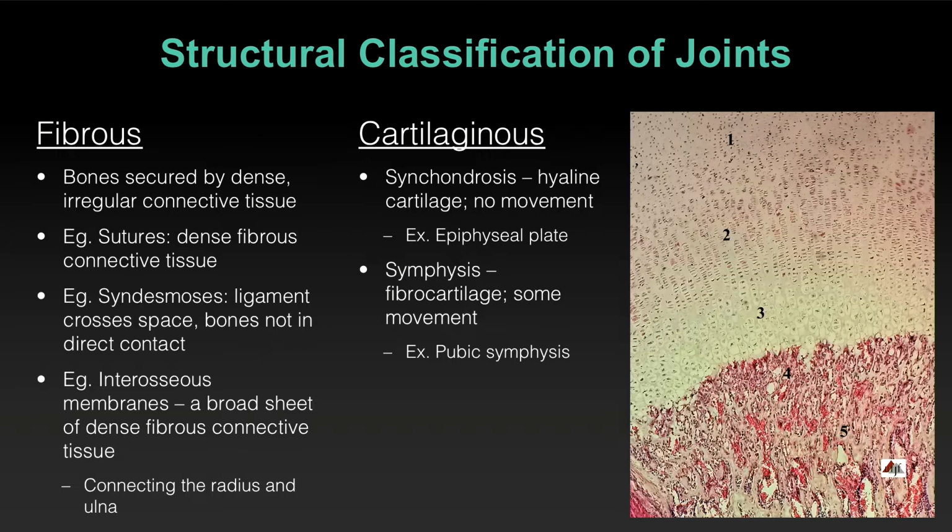Proliferating cartilage. Resting cartilage, proliferating cartilage, hypertrophic cartilage, calcified cartilage, and this is bone. 5 is bone. So it's a bit confusing because we're including bone as one of the layers in this example. But I didn't put that number there. The website that I stole this from did. Used with permission.